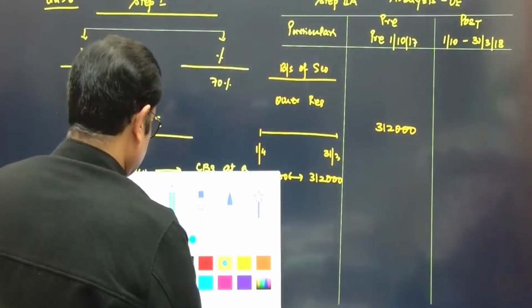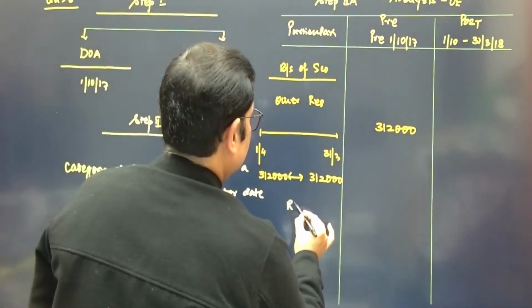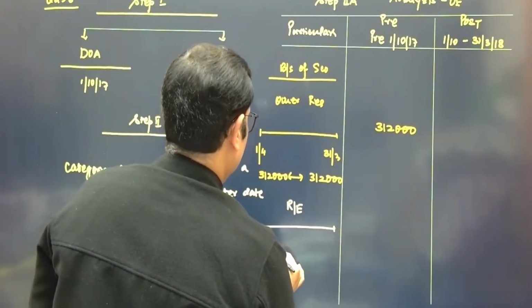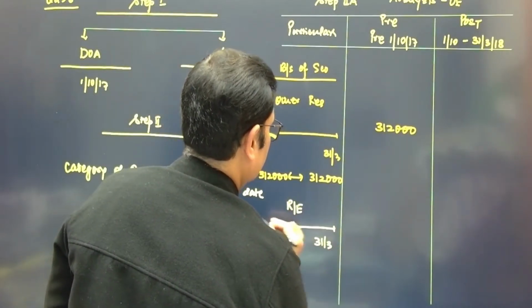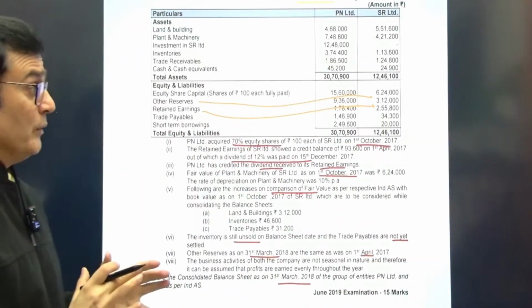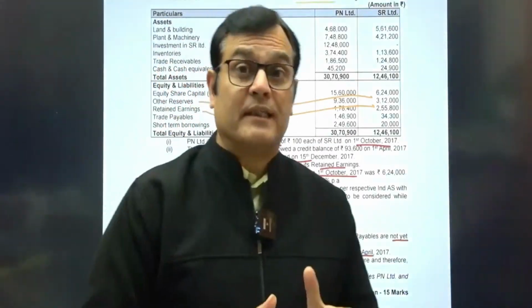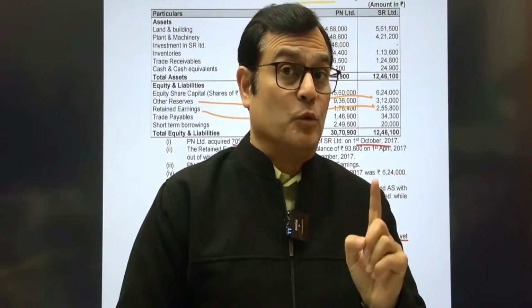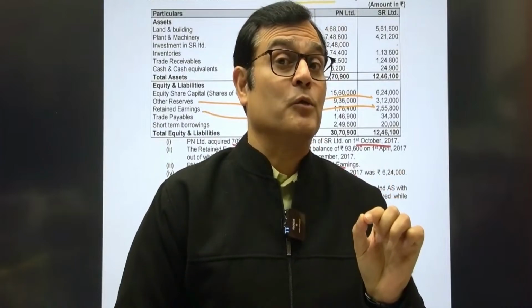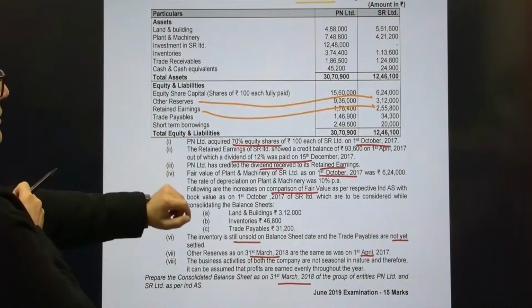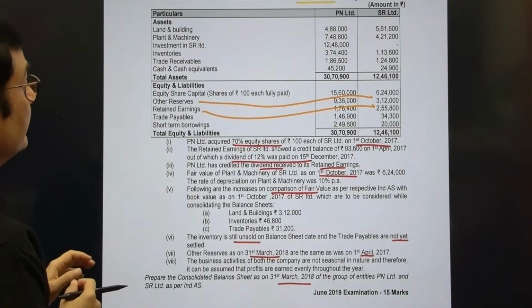Then we go to the next item in the balance sheet, and that is retained earnings. We again make a time scale, 1st April and 31st March. Let's go back to the balance sheet. When I feel good questions coming in, I'll definitely put the questions to you. The idea is to give you more grip, and please practice the questions we have done today with your own hands. Don't sit down and watch the solutions. You need to solve this by your own hand.